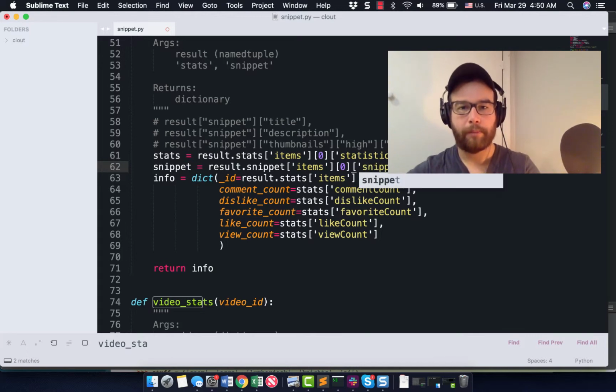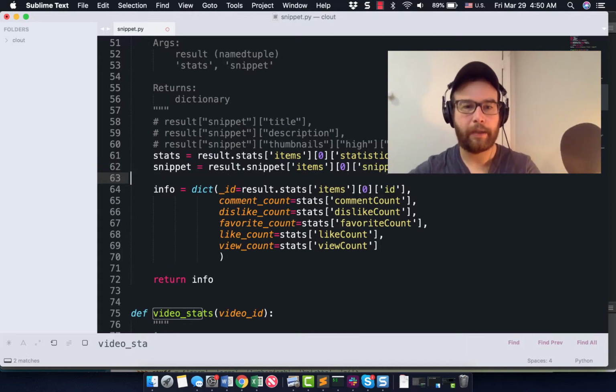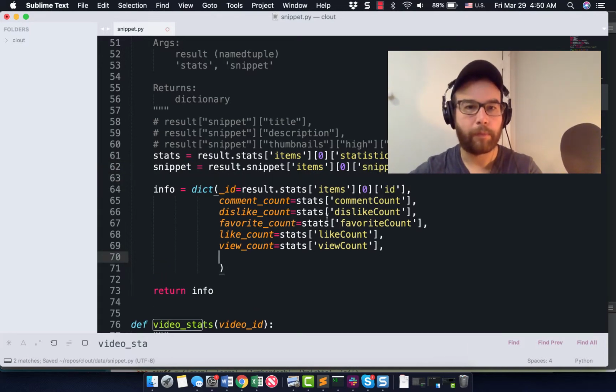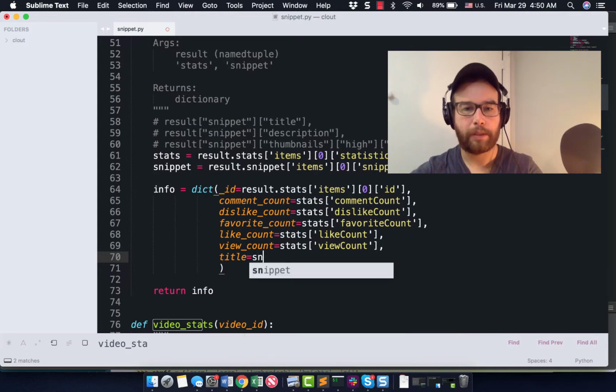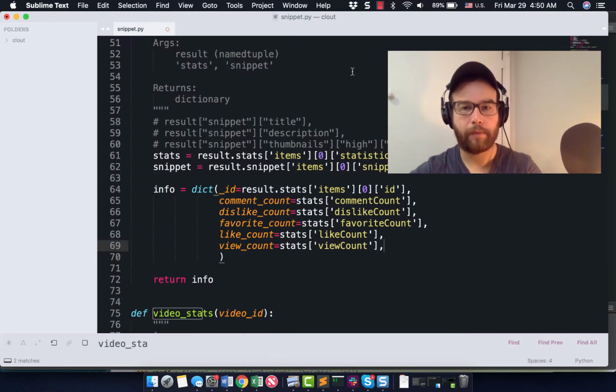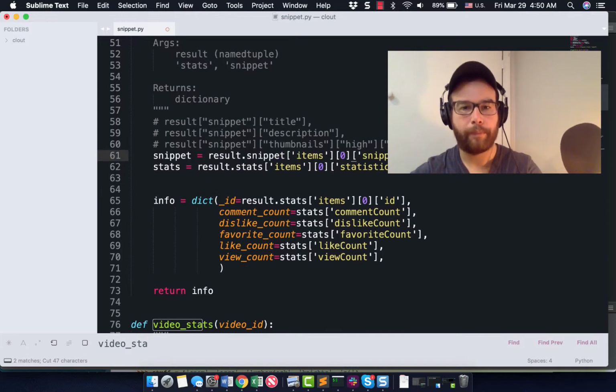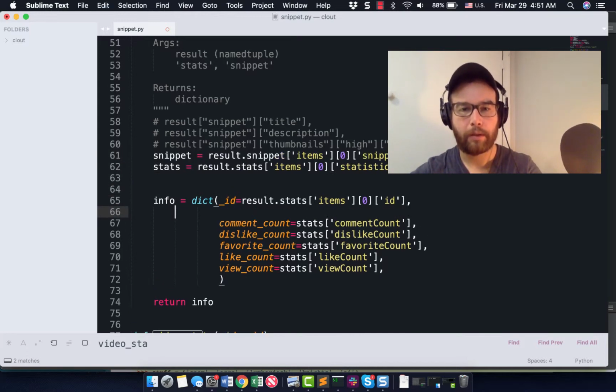Okay, snippet. And then I had saved some stuff from before. So we want the title, which is going to be the snippet. Let's put the snippet stuff first. The snippet stuff is more of the metadata. So we want the title, so it's going to be snippet title.